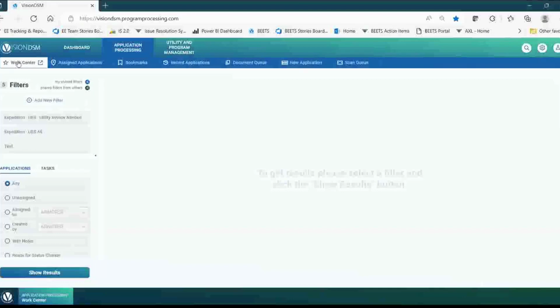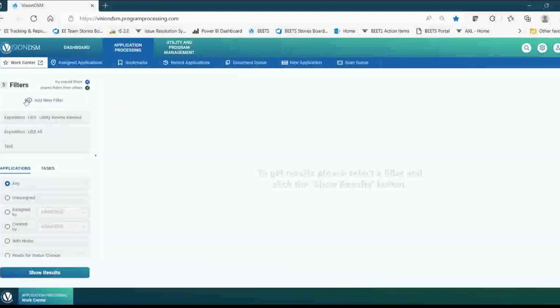The other neat thing about the Work Center is you can set it up to filter based on certain statuses. So as certain statuses require your attention as a utility user, you can actually build a filter that says, I just want to see applications that are waiting on me to do something. I know I got these emails, but just show me all 5 apps I need to work on today. I'll go in at a certain time during the week and fix all those, and then I'll go back to my regular work. So the Work Center is that concept of being able to log in to the system and figure out what I need to do today.